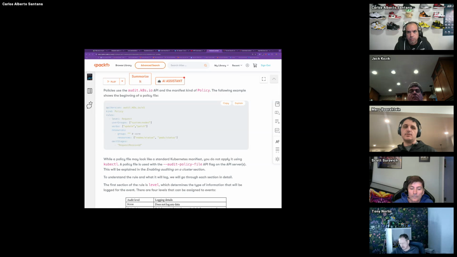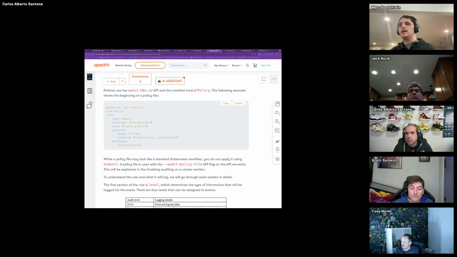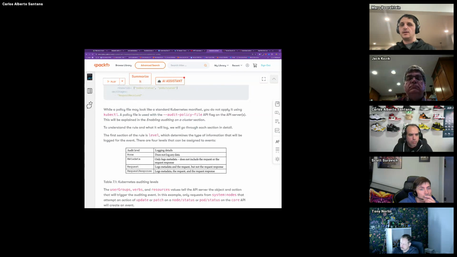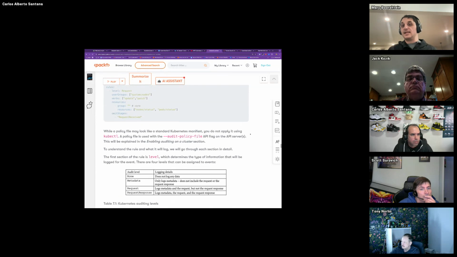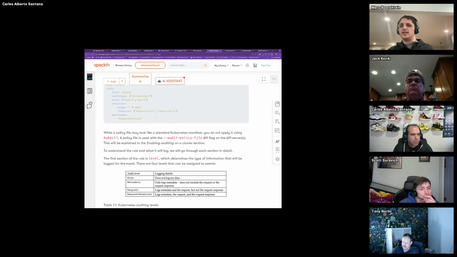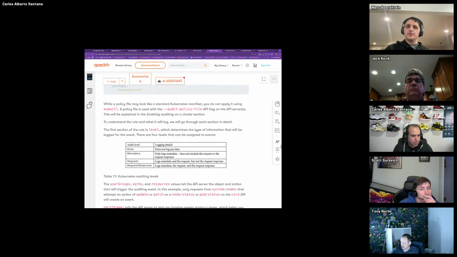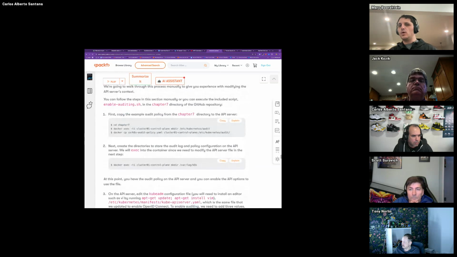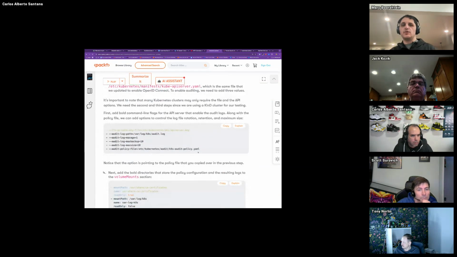So that means, like, we're using kind in kubeadm, and when you're running kube on-prem, at least, most of the time it's running in a container, right? Like it's running in a static container. So you actually have to mount the directory that stores the policy file and the directory where you want the logs to go as a local mount into your API server. So that's what the lab is.